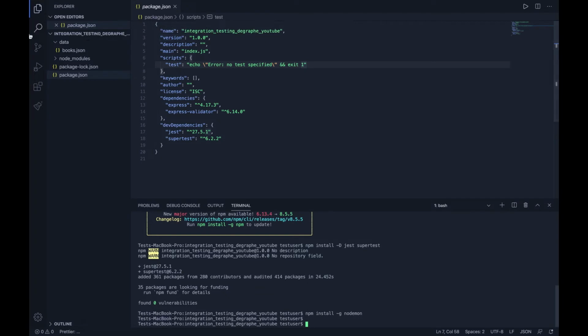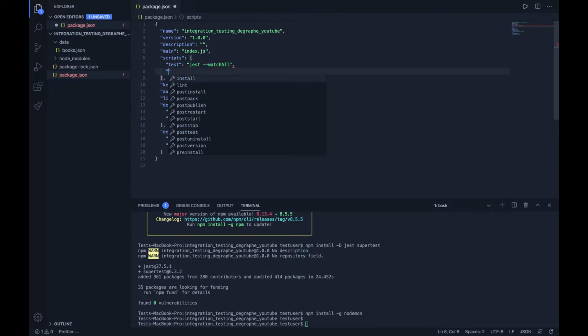So now to modify our package.json a little bit, I just want to add a couple of things here. Since we're going to be testing, I want to change this test here, this string, the value, and call this jest. We saw this in the previous tutorial. --watchAll, so that we call our jest program to look for any file that's labeled .test.js.